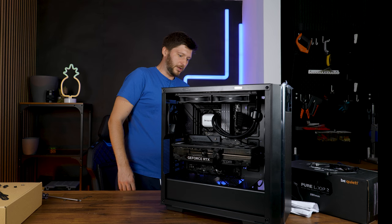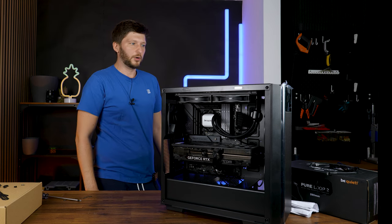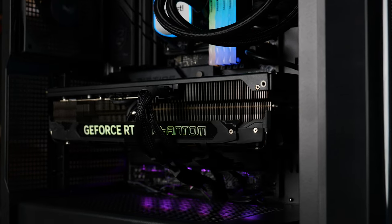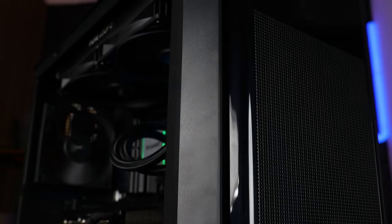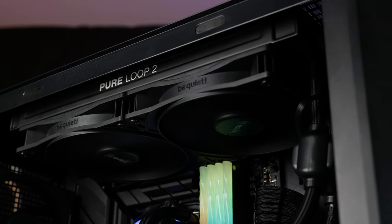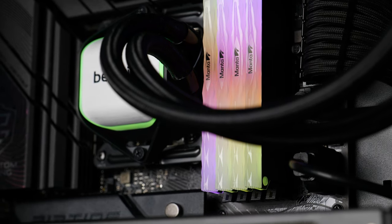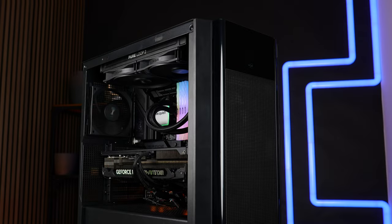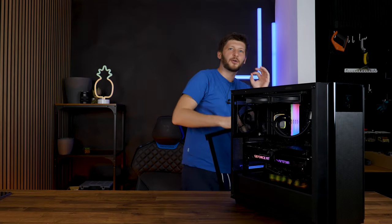The moment of the moments. Everything is plugged in, everything should theoretically be running. So let's see if the board lived in the first place. I should have tested it out of the box. This thing performed like a beast.